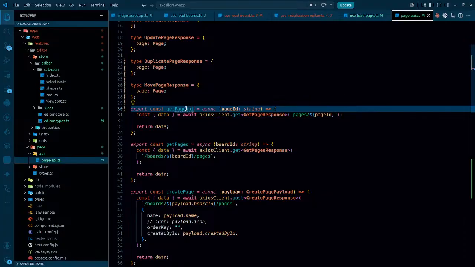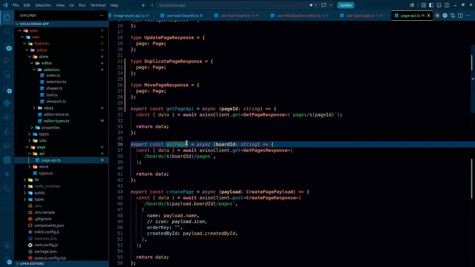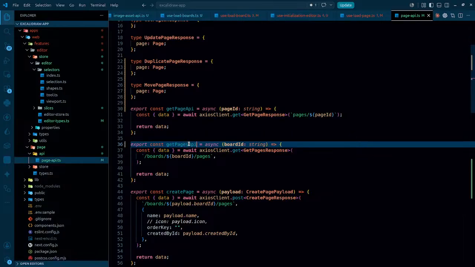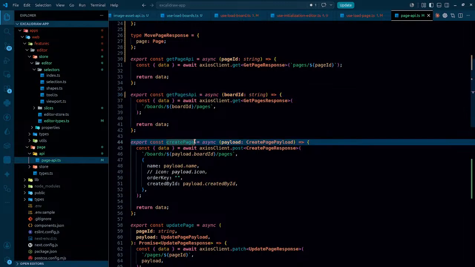Get page API. Get pages. Again, because of this, we'll be facing issues at many places, but okay, that is fine.